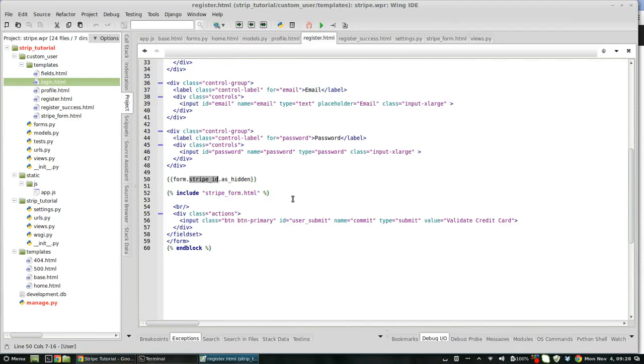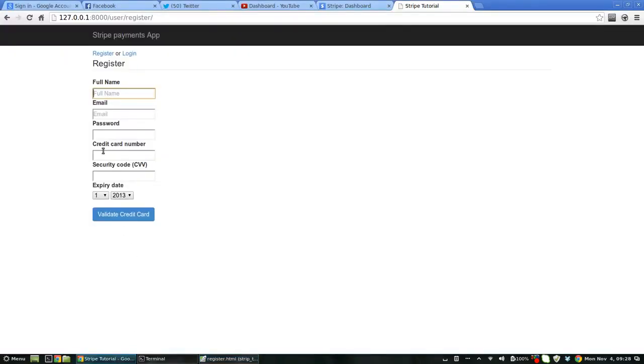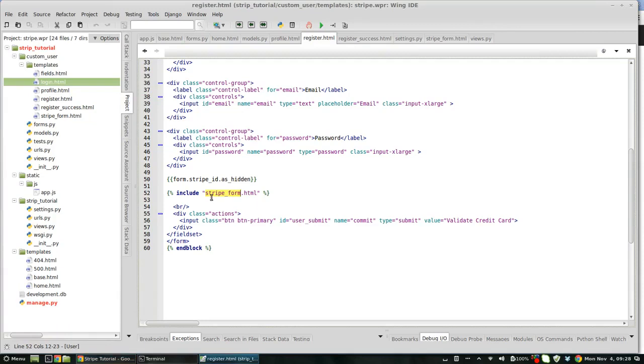Now, the next bit is something that I added in. You don't necessarily have to do this, but I wanted to show you because we haven't really covered it in previous tutorials. But if you've already got some other HTML that you want to keep separate and it's easier to manage in its own separate file, you can just simply include it when you actually come to use other views. So in this case, I've created a Stripe form, which is more or less just the definition of these three sections here. And the reason why I've done that is because that would make the Stripe form more specific. And if you choose not to use it, then all you need to do is really remove that from your registration form, and then you can more or less forget about it.